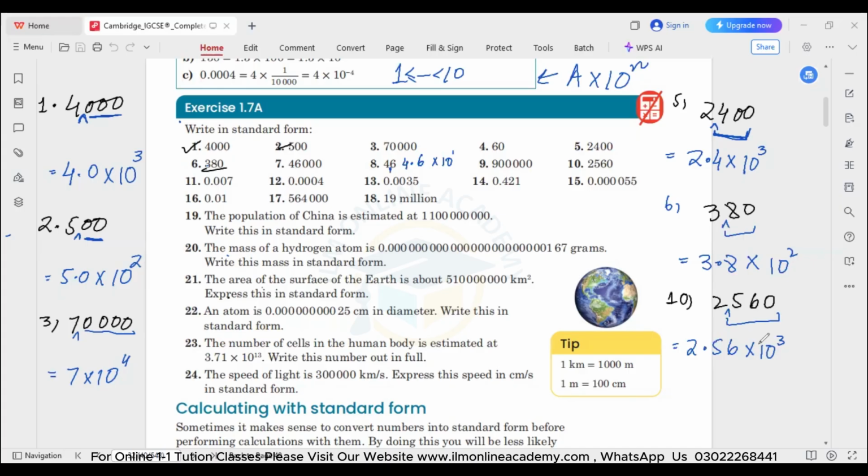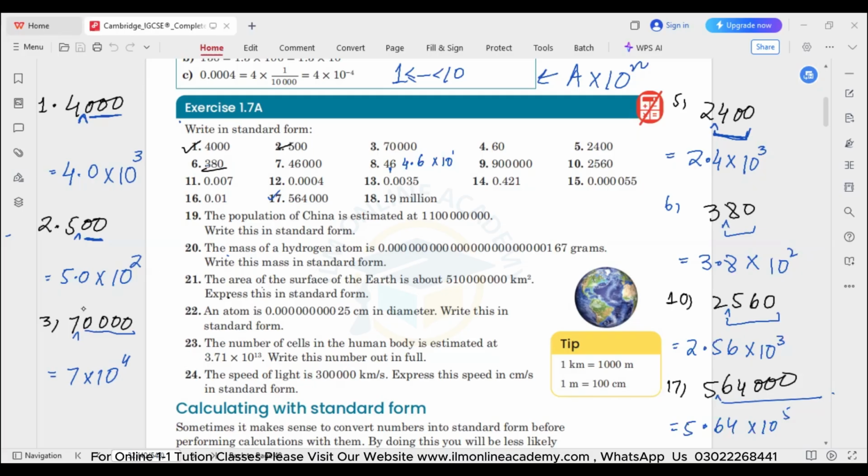Okay, so up till here we have some larger numbers that we discussed. Even this 17th one is quite similar to these numbers that I discussed. So let's work on this as well. We have 564000. Okay, so again, after the very first number, we will apply the decimal point, and this will be 5.64 times 10 raised to the power 5, because after the decimal point, how many numbers do we have? 5 numbers. Okay, so this is a very easy and quick way to write a number in standard form. Hope these questions are easy.